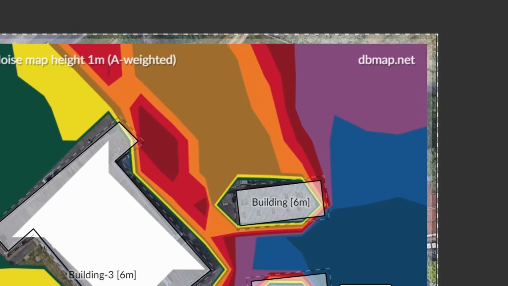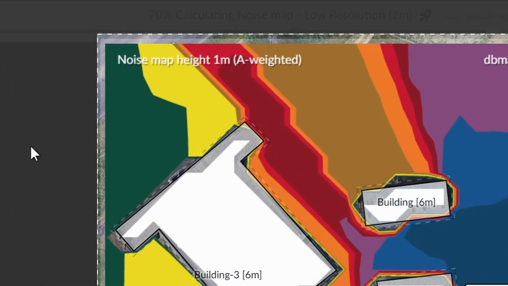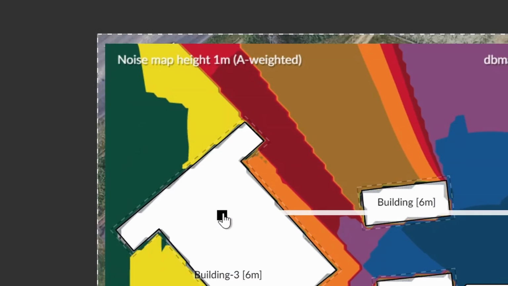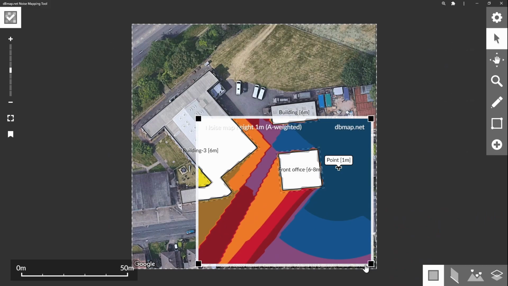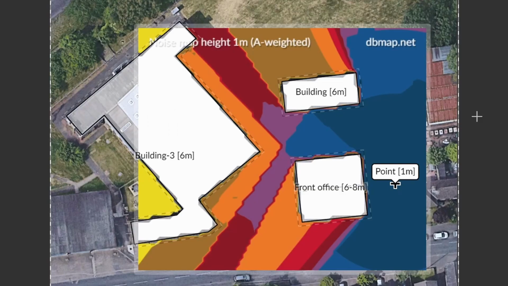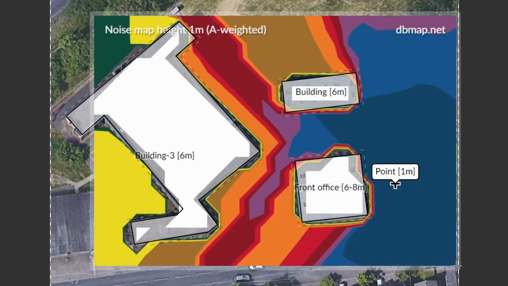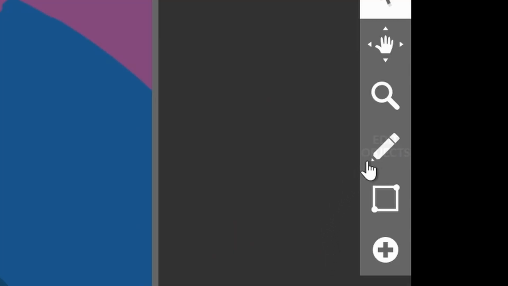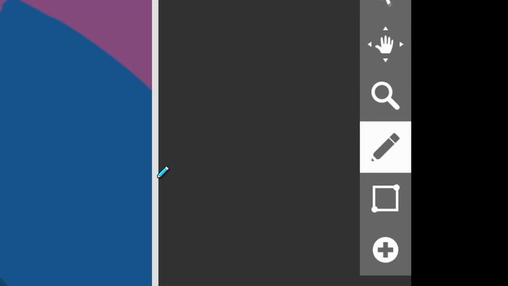The area for where the noise map is generated can be seen here. We can edit this like an object by moving the corners or click and dragging the border. There is also this tool here that can be used to draw the area we wish to calculate. Let's edit its settings by clicking the edge either with the edit tool or with the right mouse button.